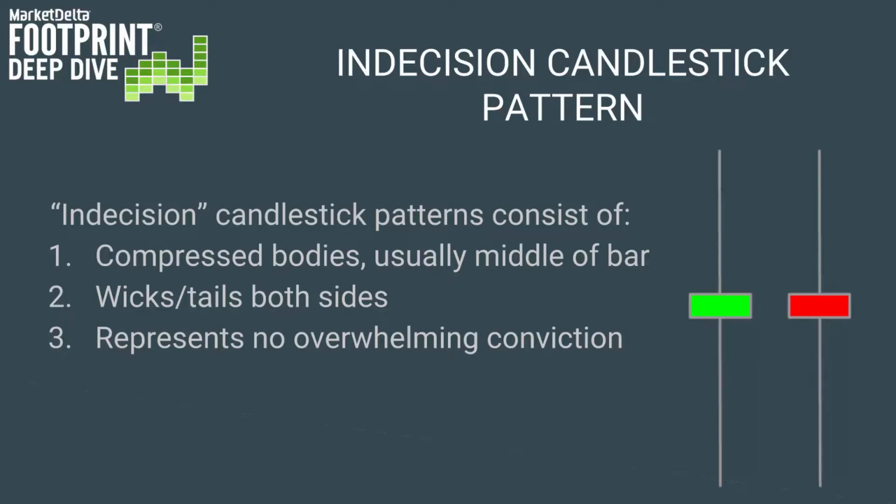It's indecision because the market doesn't know which way to go. It's maybe consolidation or range bound, and you're just seeing rotation, and it's choppy. A lot of times it's a choppy market, and you've got to be careful or adjust your trading style when you're seeing this type of pattern. The main thing is, again, I want to bring your attention, it's indecision. It's not a lot of conviction.